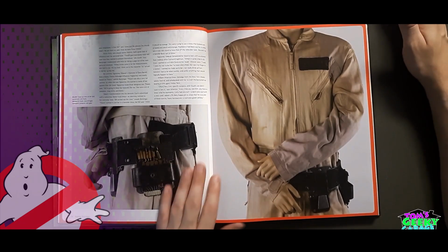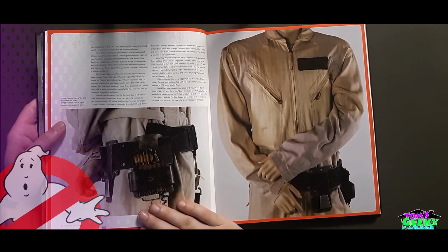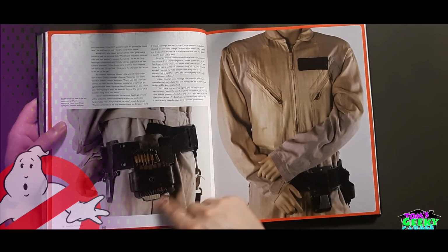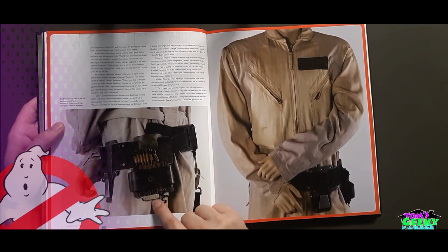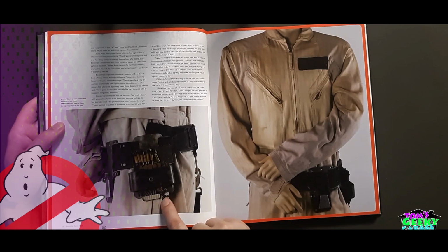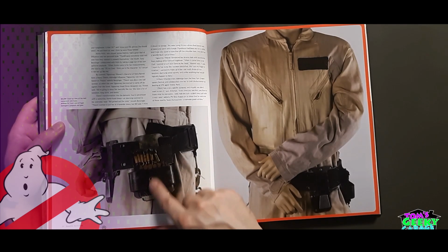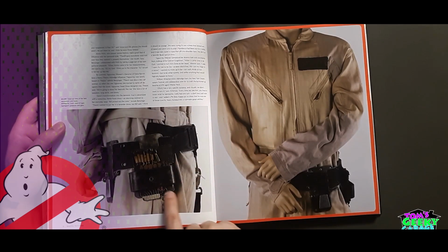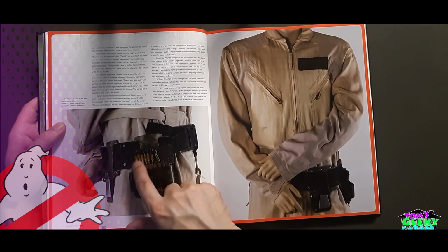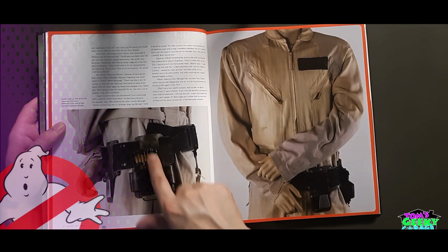Alright, so now we're in the part of the book where they're going to start talking about the uniforms. So we have some pictures here of the belt gizmo, which is not what I would consider a hero gizmo, because those should have real computer chips and be functional. This one looks like a non-hero version, something somebody would wear away in the background. It doesn't have a real computer chip, real LEDs or batteries or anything like that. It looks like it's made on cardboard.